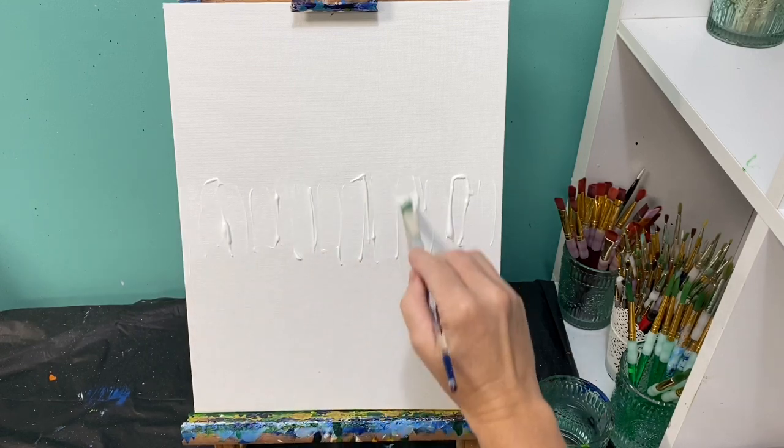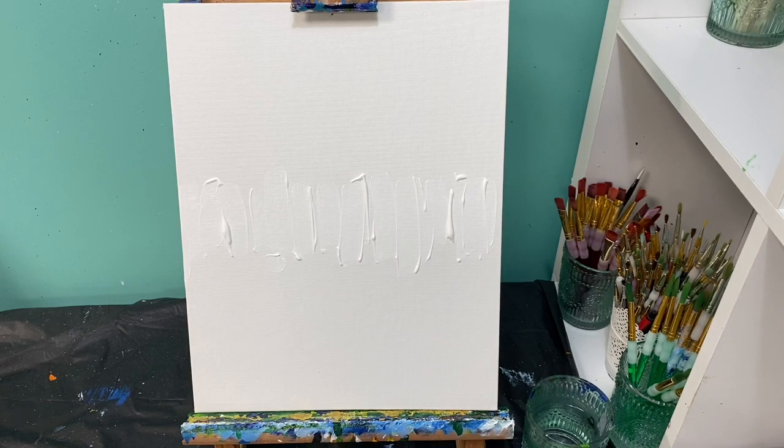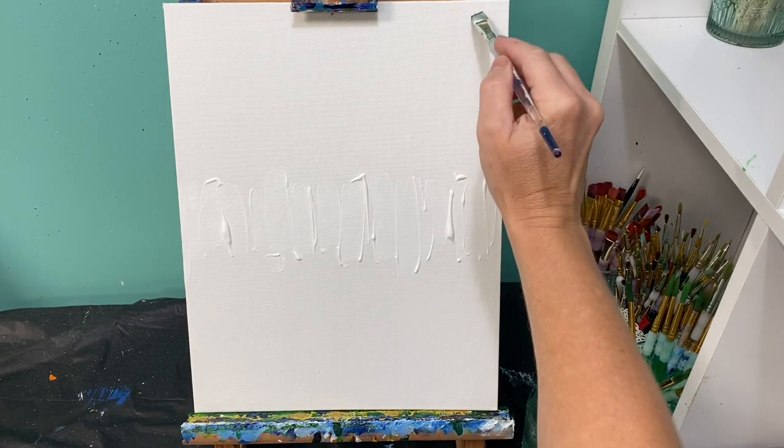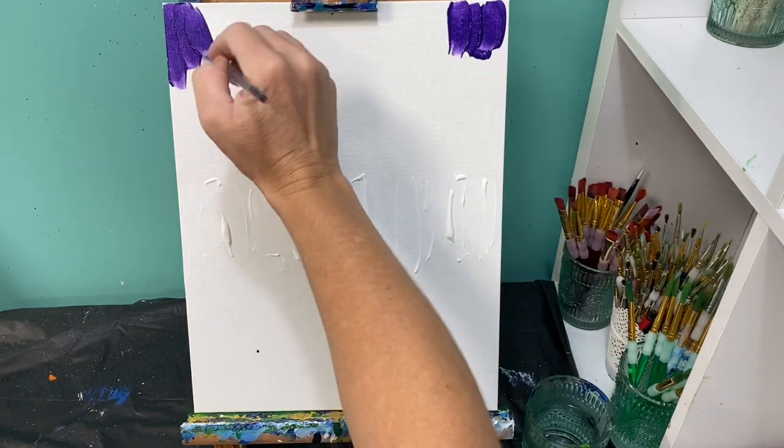Some lines of paint, doesn't really matter how long they are. Mine are about 2 to 3 inches long. And then I'm going to wipe my brush off, not wash it off. I'm going to go with purple, and I'm going to bring my purple on the top of my canvas. And you can change which colors you have.